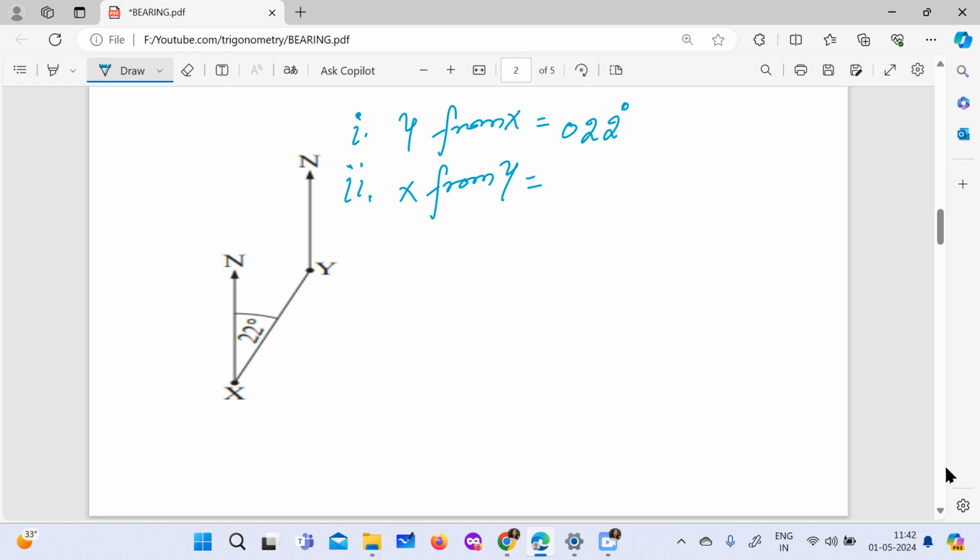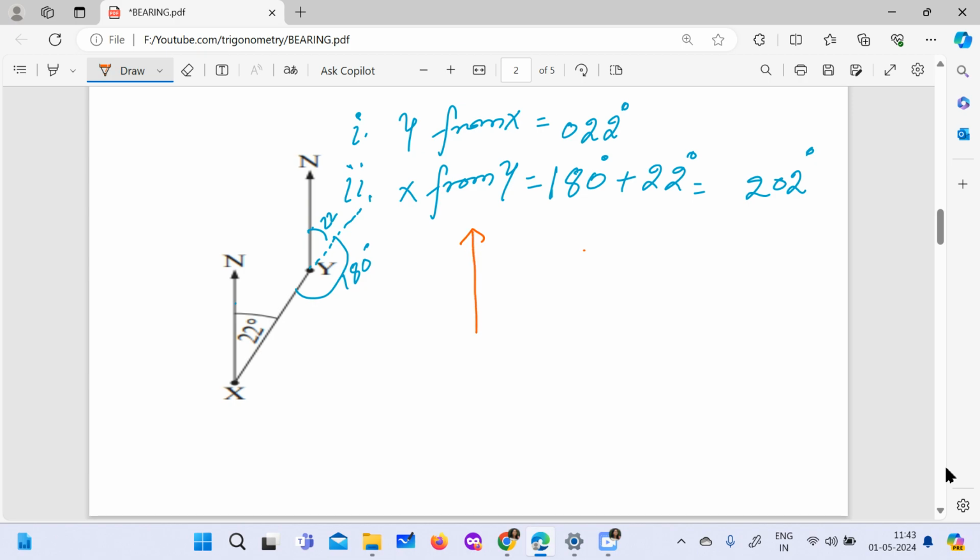So as I showed you another method, just draw it like this, and now because they are parallel lines, these are corresponding angles. So this is also corresponding 22 degree, and this is obviously a straight line that will make 180 degrees. So you can directly write it as 180 plus 22 degrees. So that will give you 202 degrees. Or if you want, I can show you one more method for this.